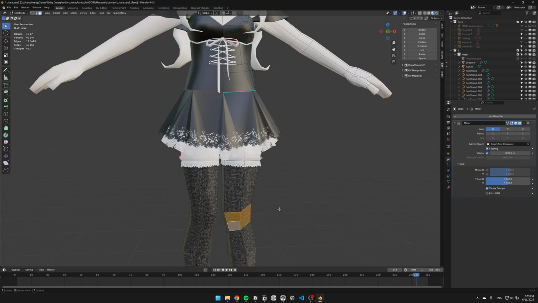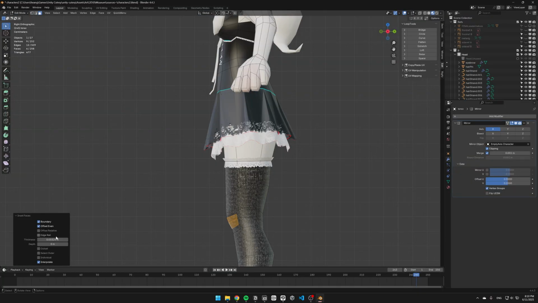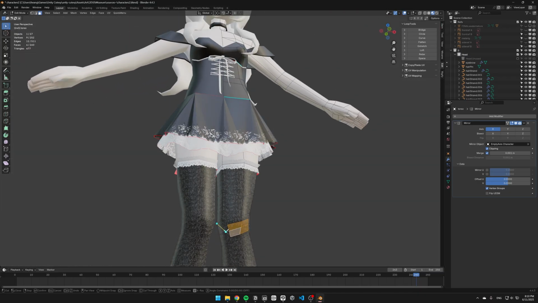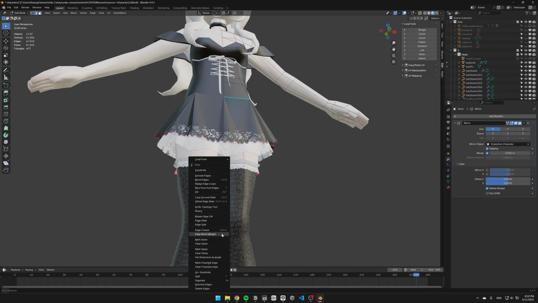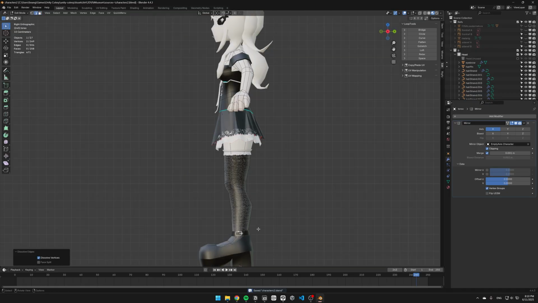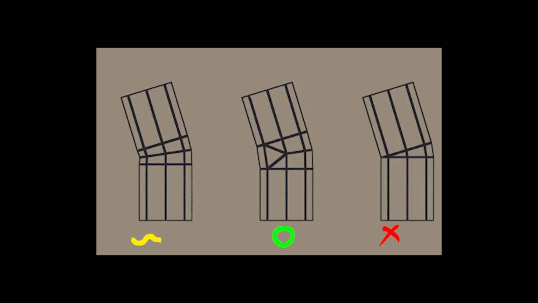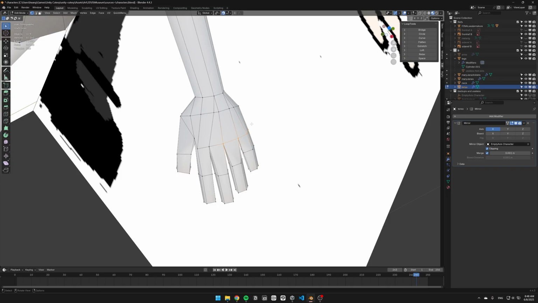Lastly, but not leastly, for the joints, like the knees and elbows, I want nice bending with minimal quads, so I inset the quads representing the knee or elbow, create an edge loop where it'll bend, create a triangle on both sides pointing from the new edge loop towards the inset quads, then dissolve the new edge loop. This results in bending like so. I forgot to do this on the fingers, so another reason why the fingers look so jank. Don't look too closely at those hands.